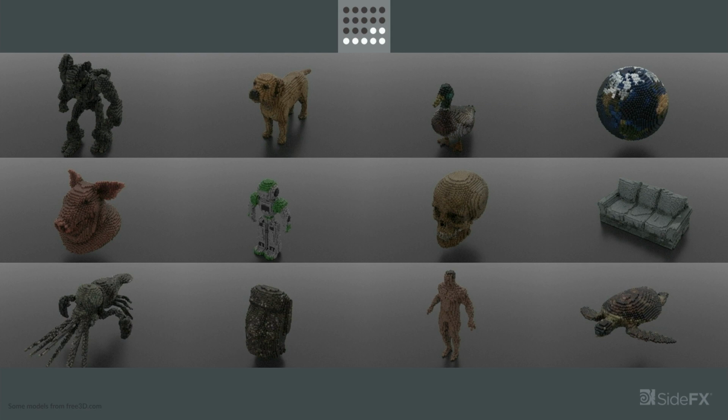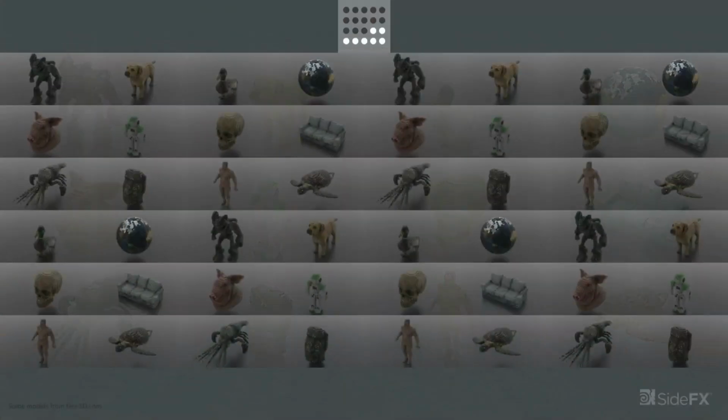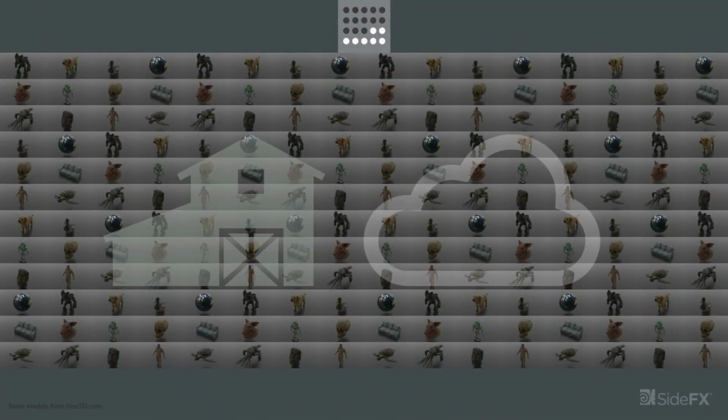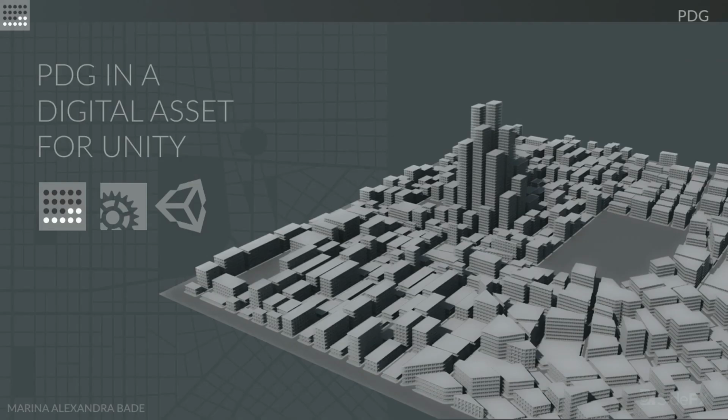And if I had more models, this would have been more impressive, but anyway, you could go on and scale up. But the farm and the cloud become part of this, and you can take this procedural idea and take it off to the compute farm and do hundreds of these, thousands of these if you need to for a project. So if only there was a franchise that had little bricks, characters in them, maybe they could take advantage of this. Anyway, so there we go. So that's PDG.